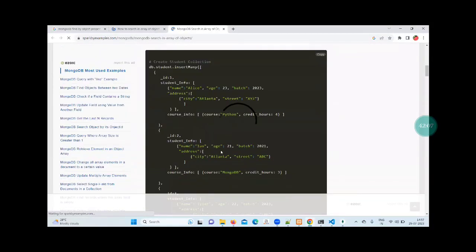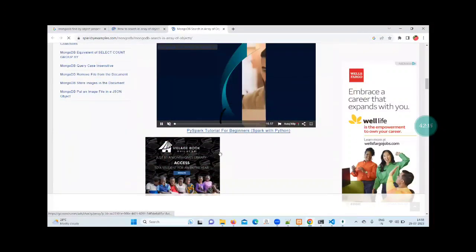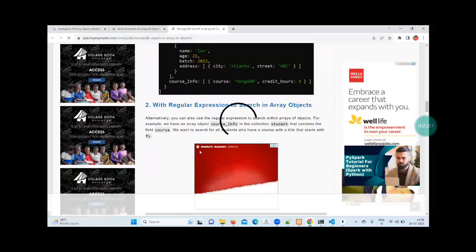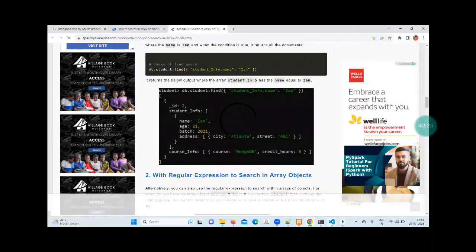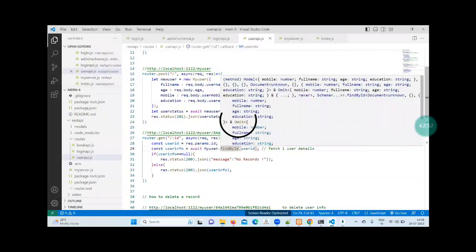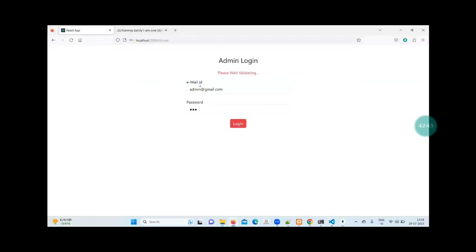Some functions will be there that we are not using. Find by. Okay. Find we have to use. We need to use only find. Let's see here.